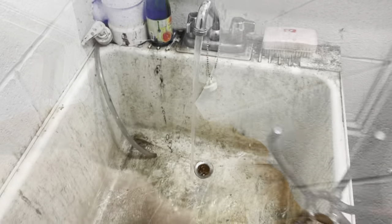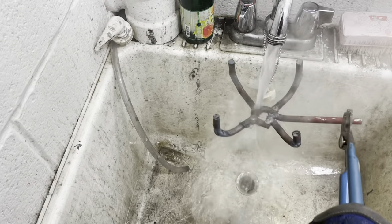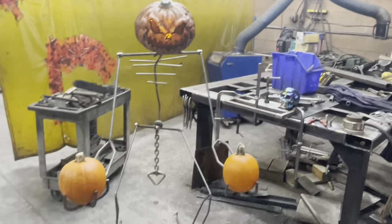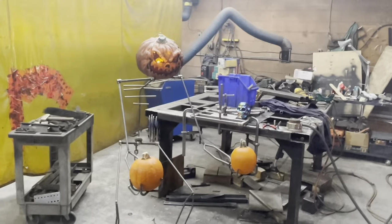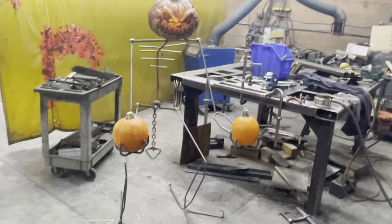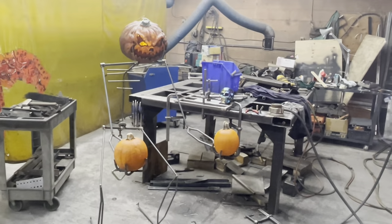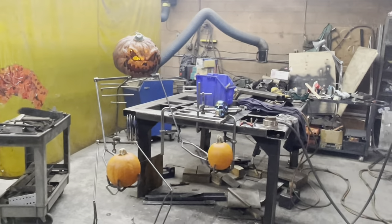Why do welders have such great skin? We moisturize via steam. And we're done. She's looking good — step back a little bit. That's awesome. I'm going to test a few things, button a few things up, but she is completely self-sustaining — stands on its own. My scarecrow jack-o-lantern, whatever you want to call it, looks amazing.